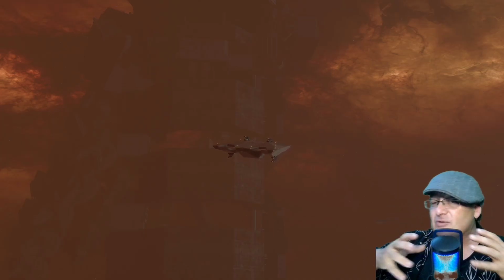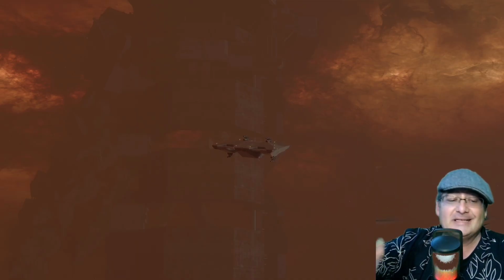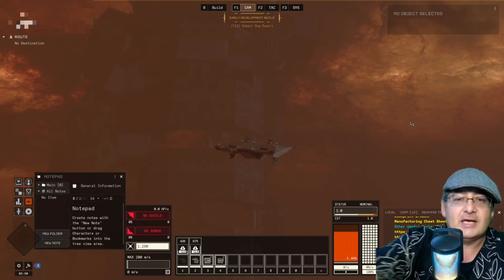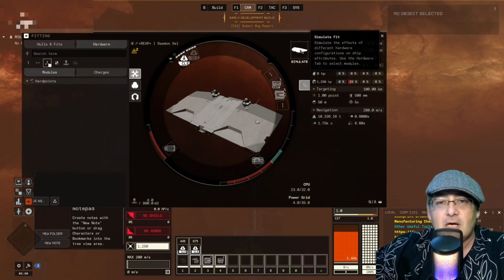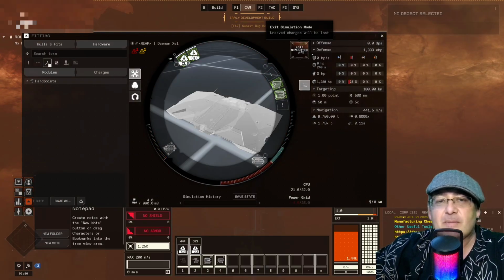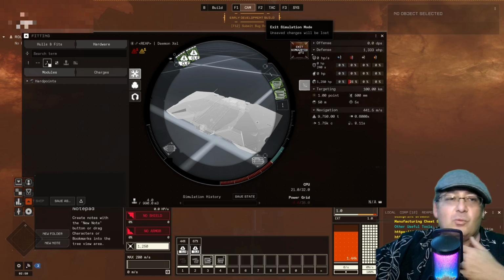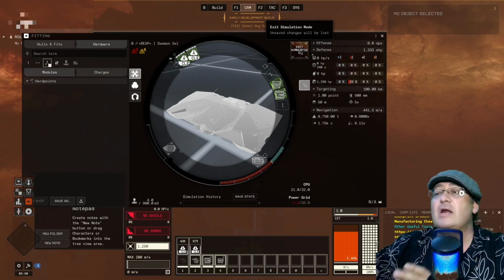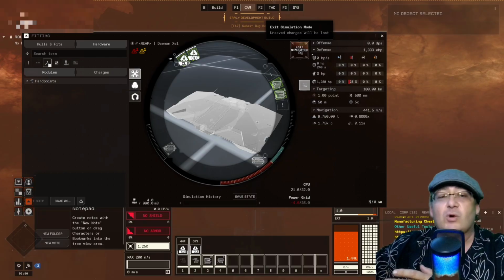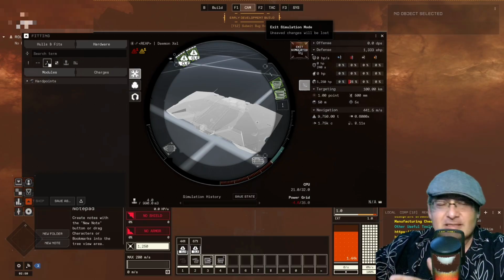And of course, you have the fitting tools, which are actually built into EVE Frontier, and we can just bring this up real quick. We're going to hit Alt F, bring up our fitting guide. There we are. And all we're going to do is go into Simulate Ship, and we are in our fitting tool. In this mode, we can pick any ship, any module, test out whatever fits we want to try to see what's going to work, and take it from there.